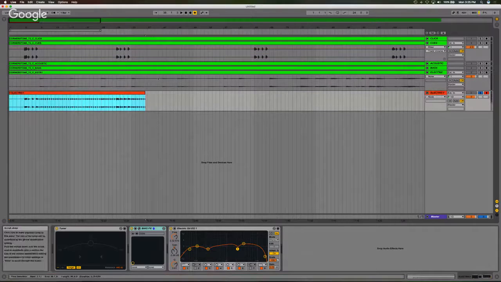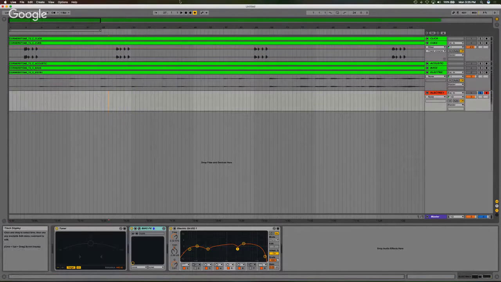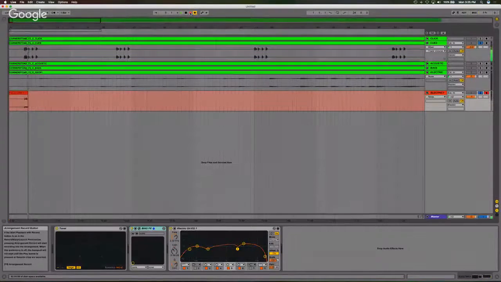Let's start from the beginning again and redo this recording. Cut the cues on, leave the click off. Intro, 2, 3, 4.